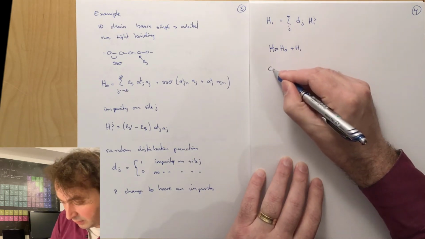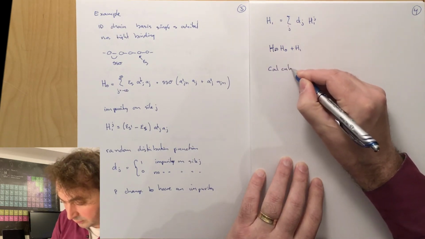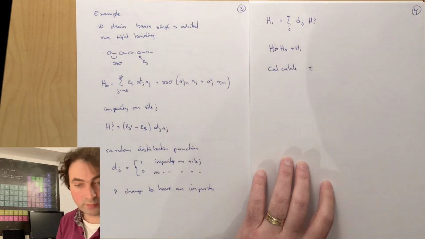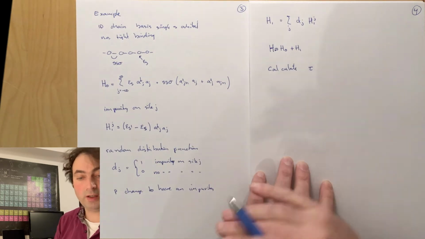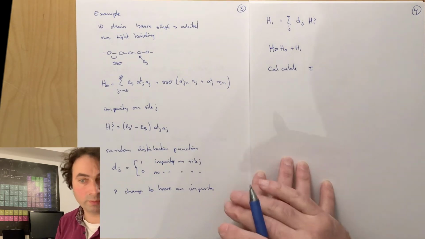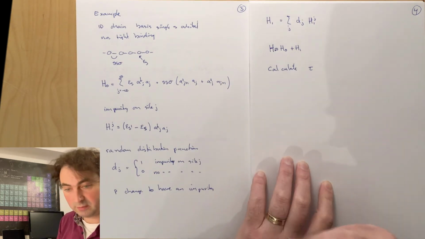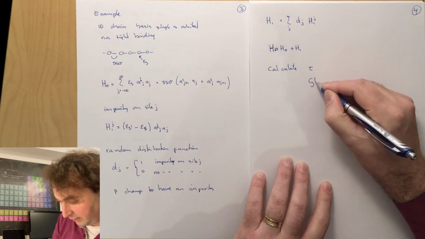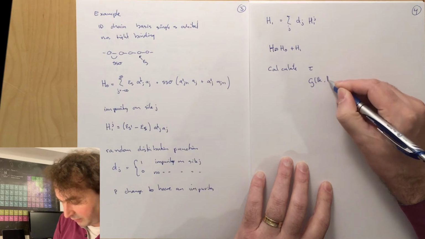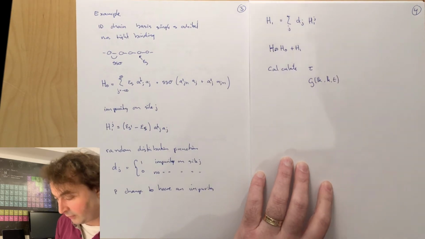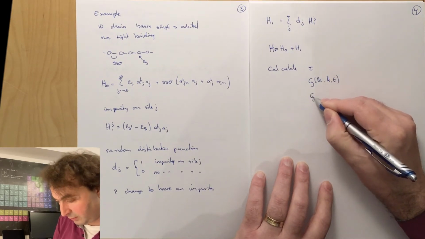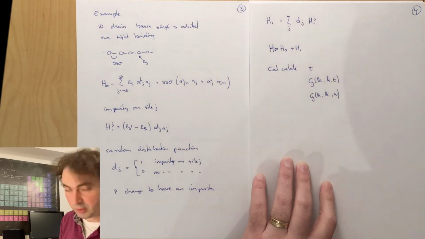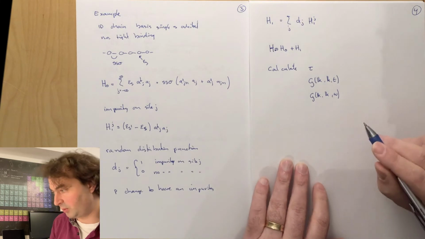And what we want to calculate is tau, the time that an electron, when created with momentum k, stays in that state with momentum k. And in order to do that, we will calculate the Green's function in the time domain. And in order to do that, we will start with calculating the Green's function in the frequency domain, such that we then can Fourier transform it to the time domain.